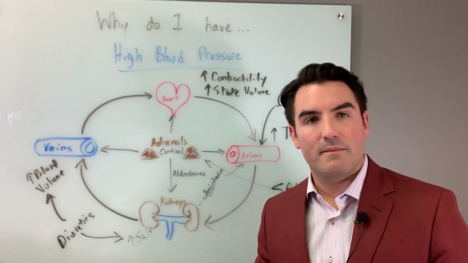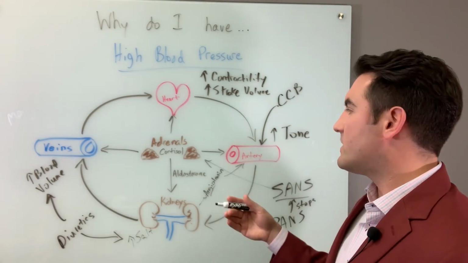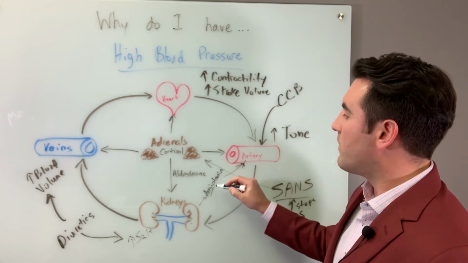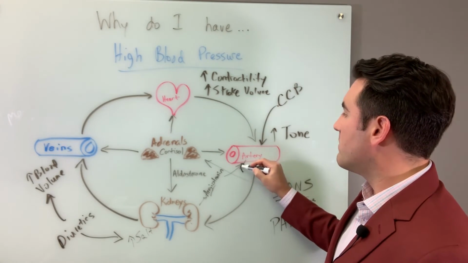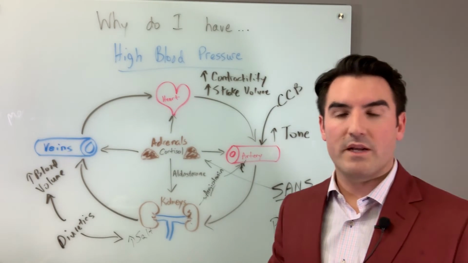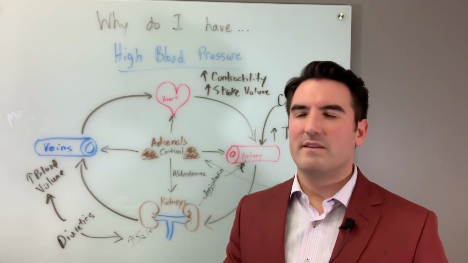A newer class came out after the ACE inhibitors called ARBs, or angiotensin receptor blockers. And basically what those do is, if there's a receptor here for that hormone, it just blocks the hormone right there. Because they came out later, they were thought to be new and improved and better, and ultimately the research kind of said, no, they may be newer and improved, but they're not actually better.